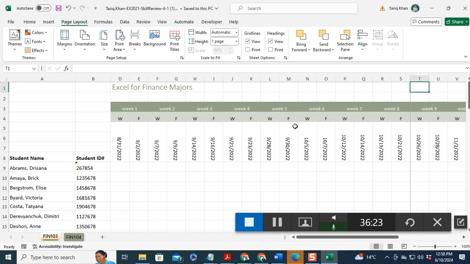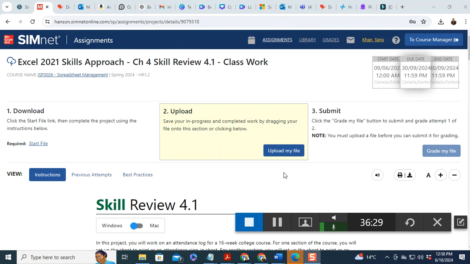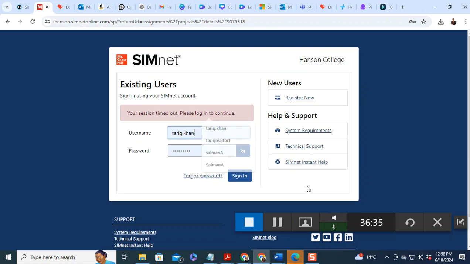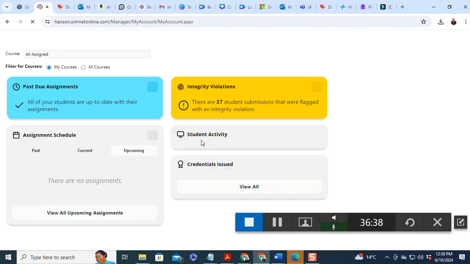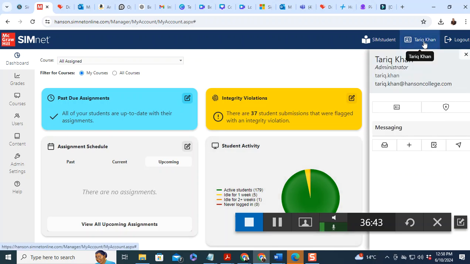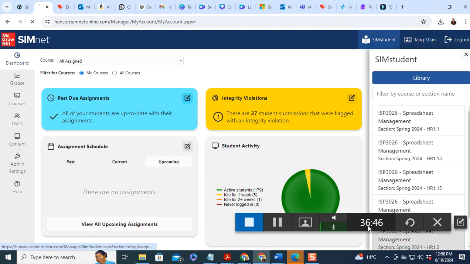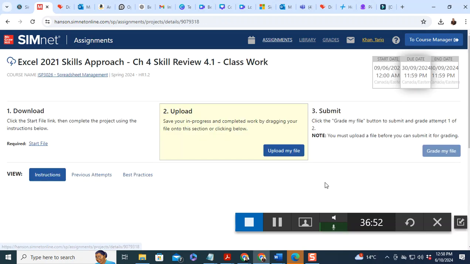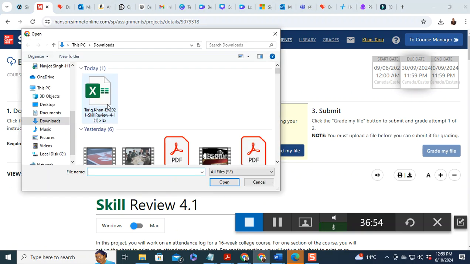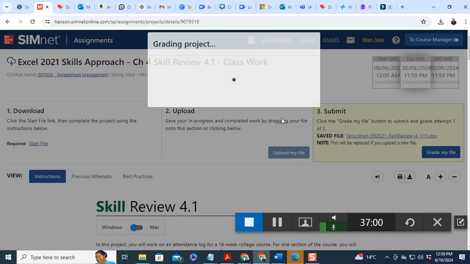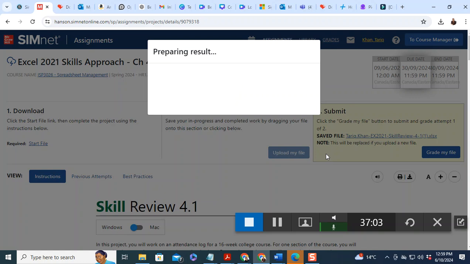Now I'm going to close this file. Control S, make sure, then close this file, go to my project, and upload the file. Click on upload. Okay, this is my file. Press open, and sometimes it will take me out of my login. So if it takes you out of the login, make sure you log back in and try to upload your file then. So now chapter 4, go to this classwork, upload my file right here, upload, open, and it will ask me, successfully uploaded, and submit my file, and it will give me my marks.